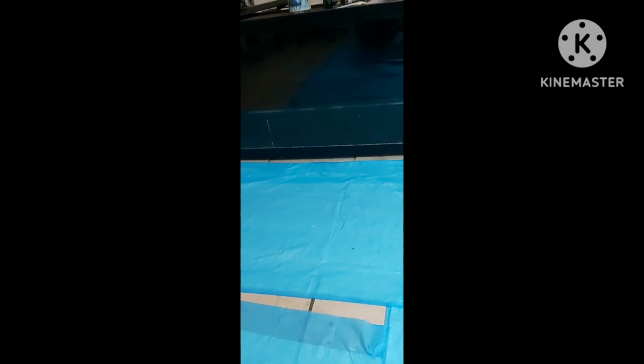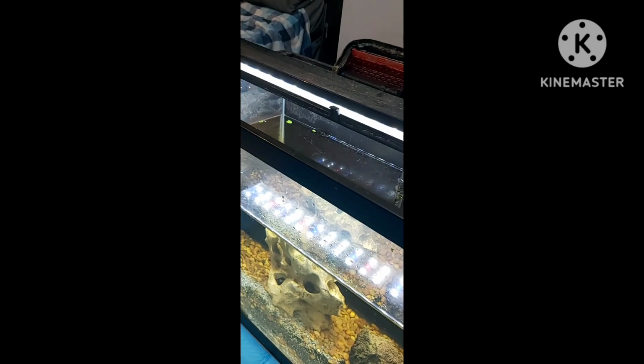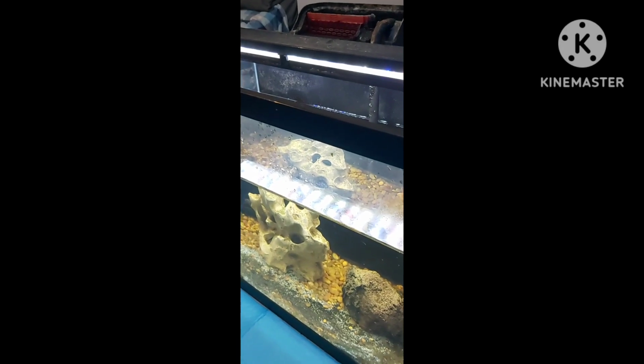And over there, that was going to be the new tank. So we're holding up for the new tank. I'm thinking about turning it into a pond, with rosy red minnows and goldfish. And then over there, that's going to be the other one, the melon barbs and rainbow tank. So this tank's going to be rosy red minnows and goldfish. 40 gallon breeder.